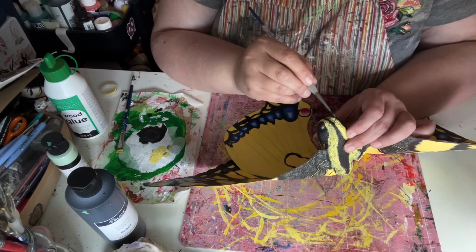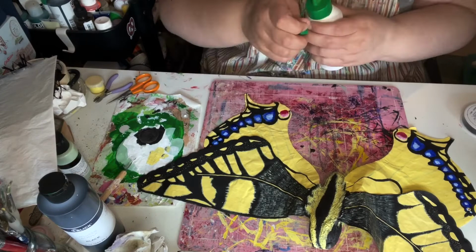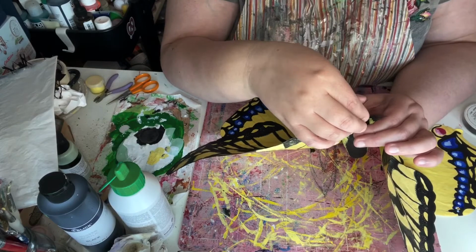Time to start poking holes and gluing in the antennas. Using some stainless steel wire to start making the legs.